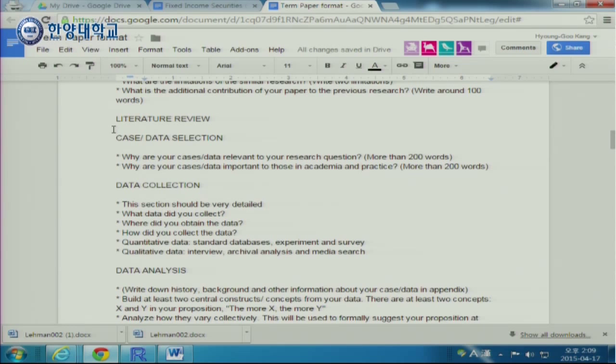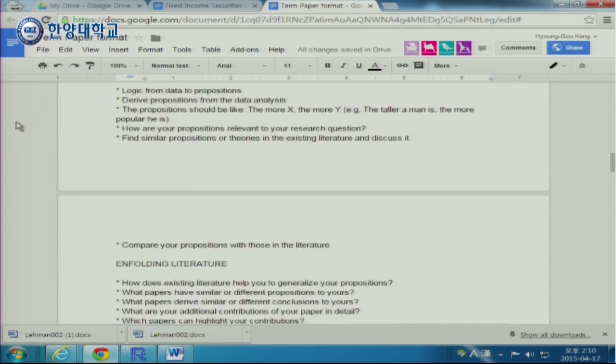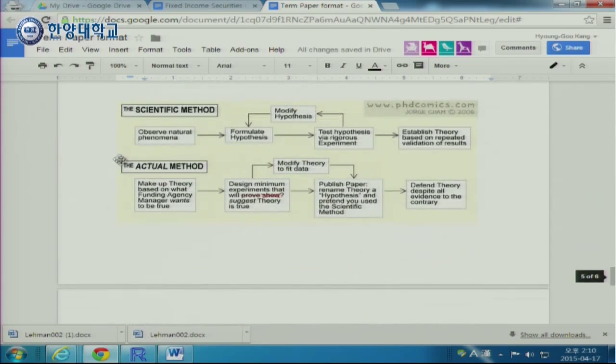안 나오면 어쩔 수 없지 뭐. Then you cannot reject your null hypothesis. 그래도 괜찮아요. 어쩔 수 없지 뭐. 보통 그럴 때는 theory를 조금 바꾸지 사람들이. 뭐 여러 가지 방법이 있어요. 그런 때 이런 만화가 나오는 게 다 그런 이유 때문이지. Modify theory to fit the data. 유의미하게 나올 때까지. 실제로 이렇게 많이 합니다.